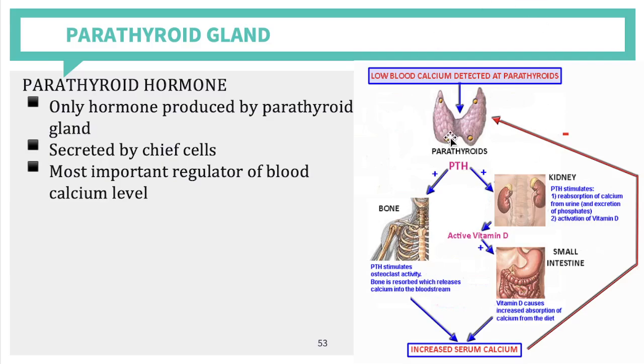Very easy. So therefore, we say that your parathyroid hormone has a direct effect on the bone and your kidney, but an indirect effect on your small intestine. Why? Because it's the kidney that will be activated. Our kidney activates vitamin D, which stimulates our small intestine, not directly from the PTH. But again, the end effect of all this is to increase your serum calcium. Okay? Very good.